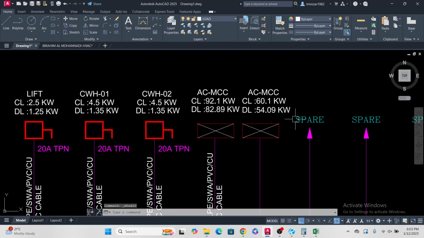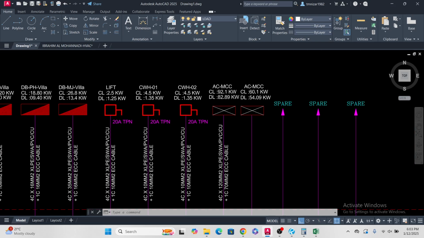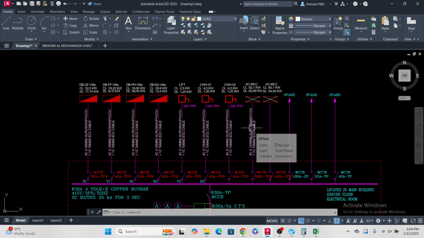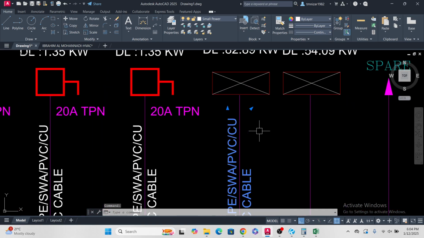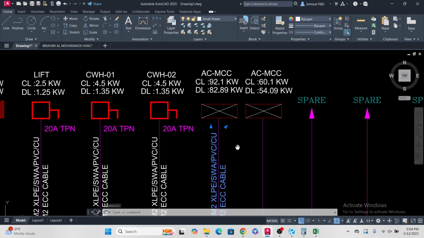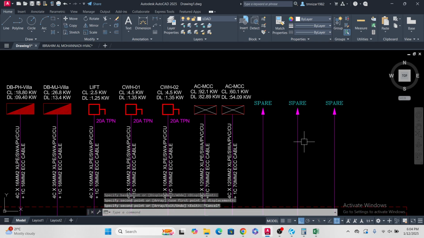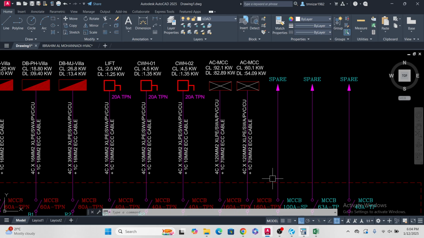Okay, then this one. See, this one is not 100%. This is just to take an idea of how to calculate and how to design for the proposal only. When it comes to the actual, you have to take care of many things. So don't follow this 100%. This will help you how to think and how to calculate your design.